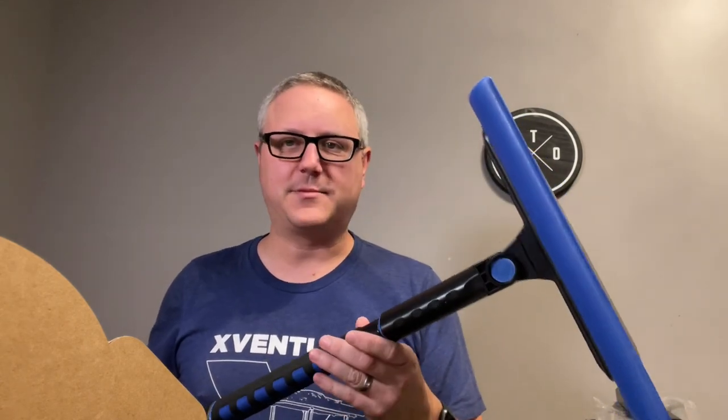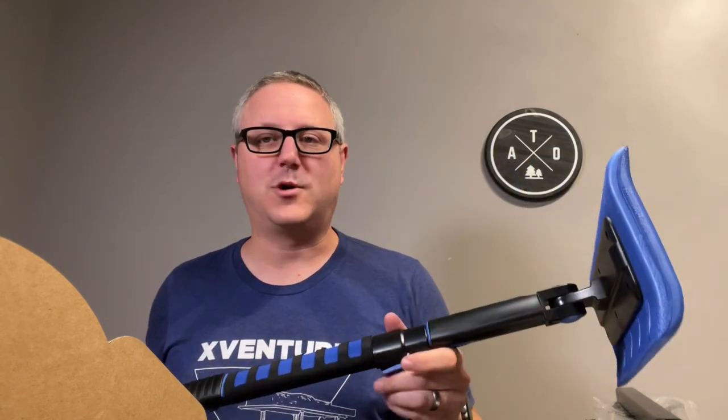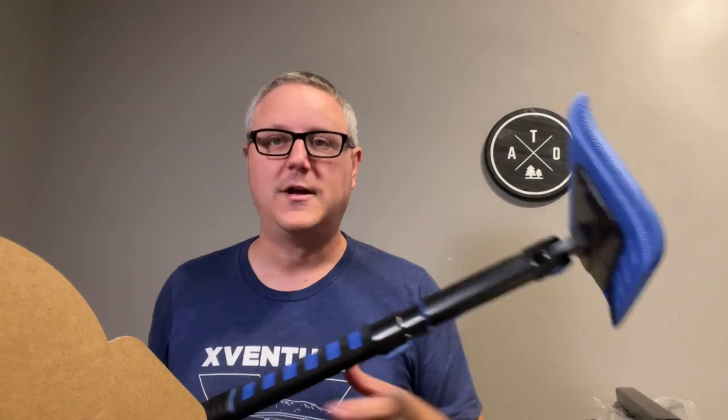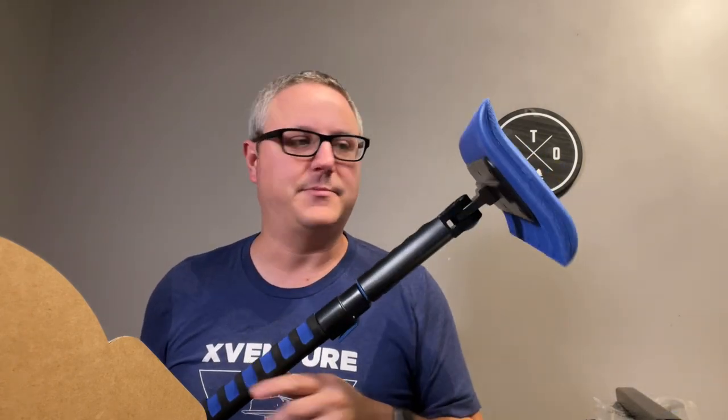It may not be something you're going to use every day — I use these for my wife's car. I have two of these now. If my wife is going somewhere the next day and it snowed overnight, I go out with this thing. It takes me about a minute and a half or two to sweep her whole car off the roof. You know how it is driving down the road with snow flying off your vehicle — nobody behind you can see, it's not very safe. This thing solves that problem. A foot of snow you can get off with this thing in a couple minutes.